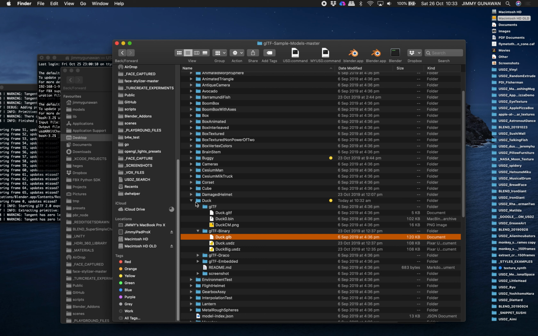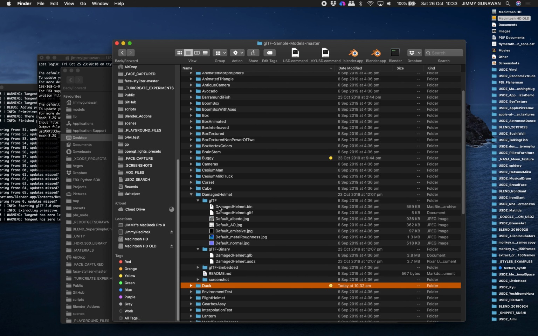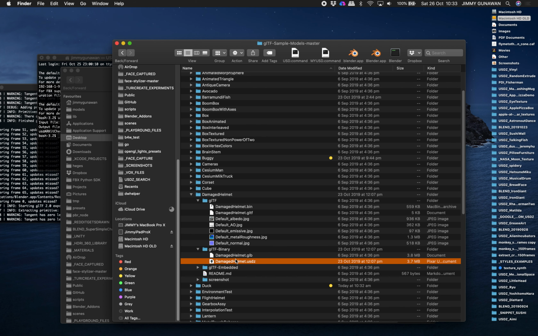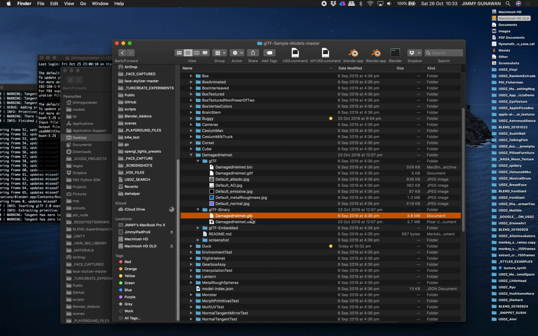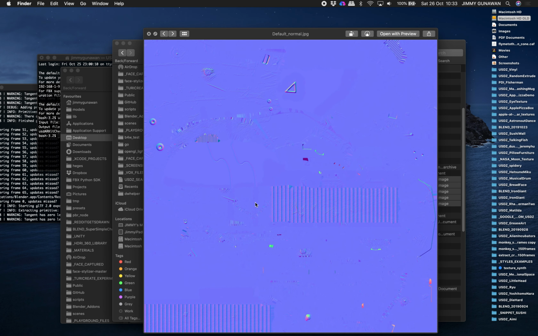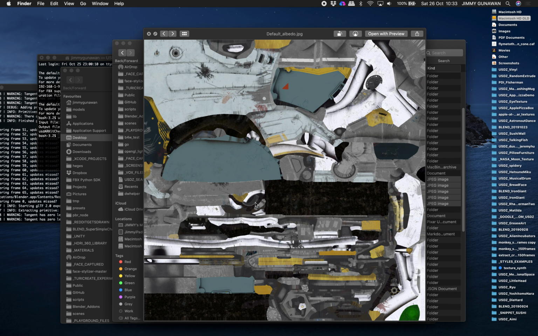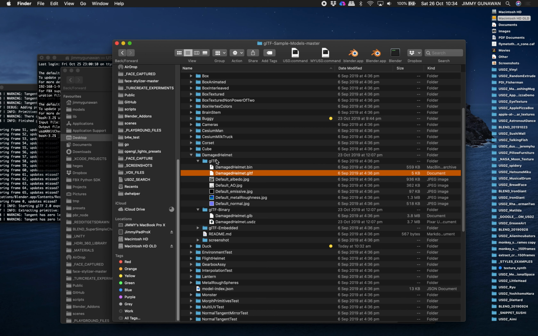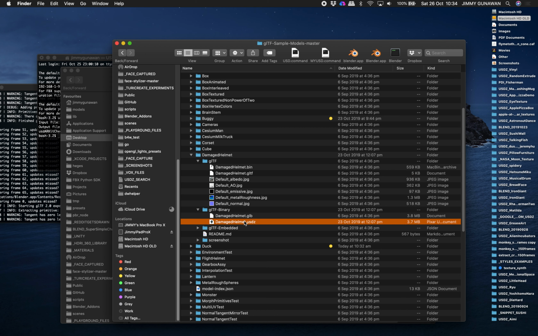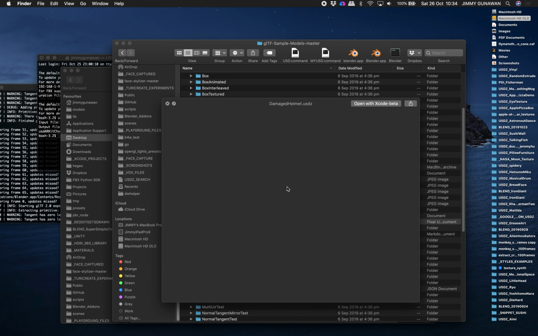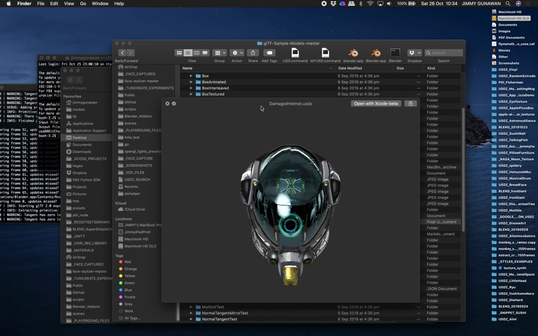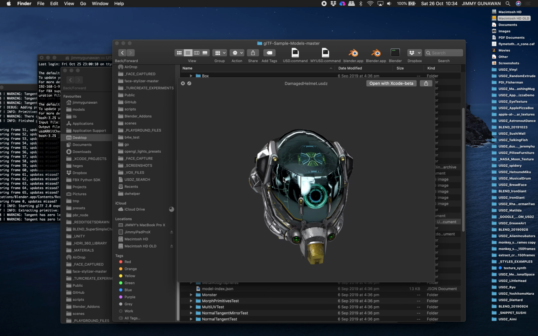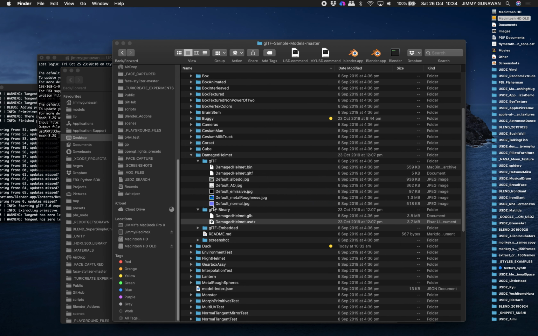Okay, so that's ducky. There is also this damaged helmet that I converted the other day. It was converted from the GLB. You can also convert it from GLTF. GLTF has its advantage because you can easily look at the texture. You can quickly make edits, and then you can update it, and then you convert it here, and it will create the USDZ for you. So this is damaged helmet. You can easily also bring it to the Reality Composer app. So this one is pretty cool.